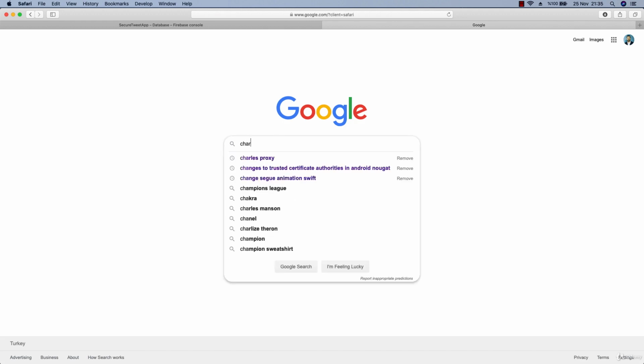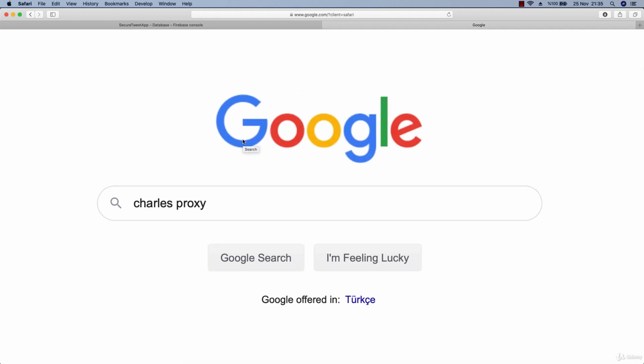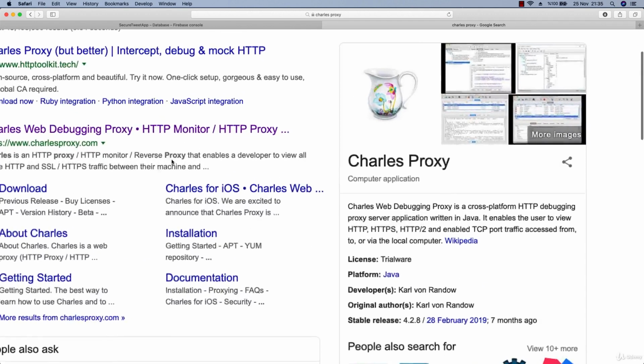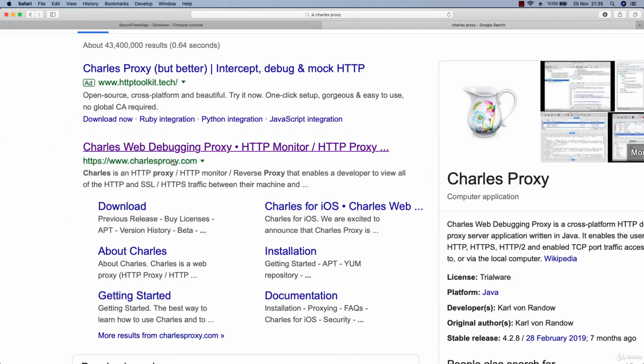So in order to do that, I'm going to go to Google, and I'm going to search for Charles proxy. So it's spelled like this, Charles proxy, and this is a tool that is used for web debugging, okay? And in order to download it, all you have to do is go to charlesproxy.com and install it.